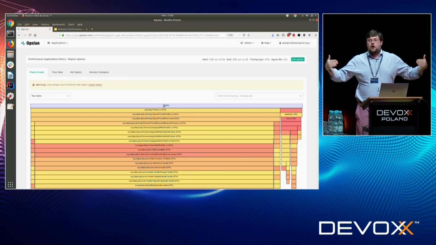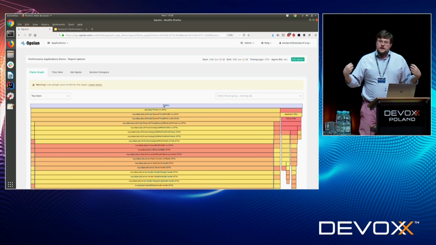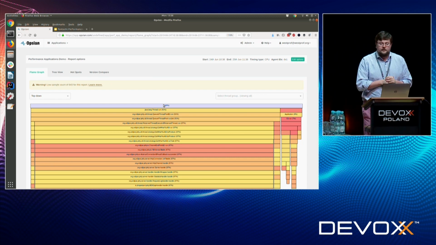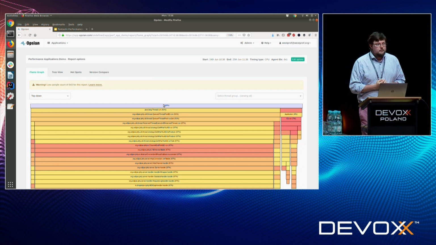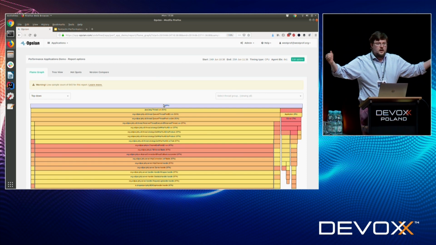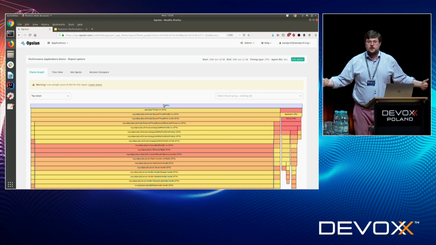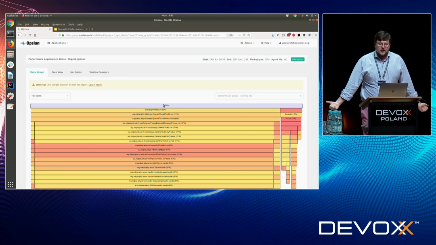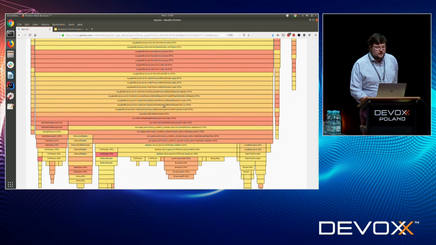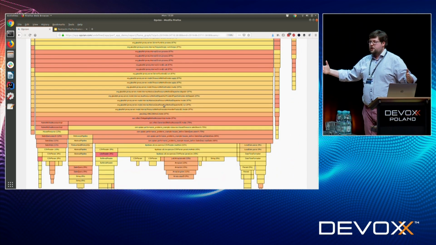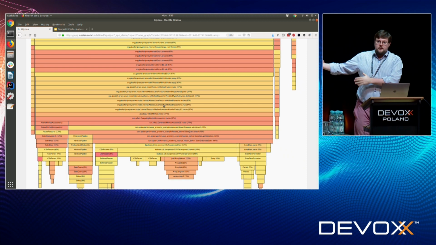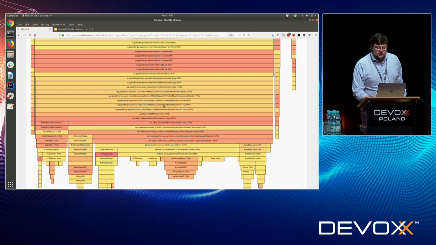Flame graphs are a way of visualizing what's going on inside your application in performance terms. Each box inside a flame graph corresponds to a single method in your application, and how wide that box is corresponds to how much time that method or its callees, its children, took up. So if you look at the shape of a flame graph and you see these fat wide boxes like this, you can see that those methods weren't taking up much time themselves, but because they were very wide, something that they called at the bottom of the stack ended up taking up lots of time.